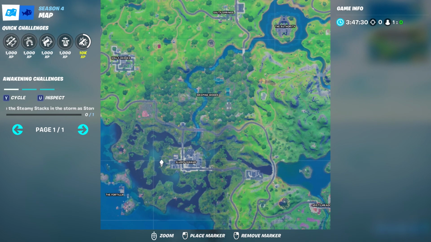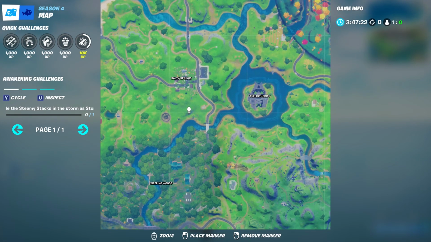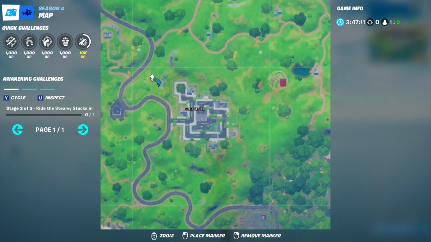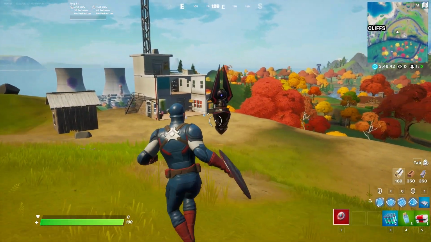And the next one is to the top and left of the Slurpy Swamp over there, and one below the Salty Springs, and one more to the left of the Holy Hedges right over there. Go to any of these spots. Once you go to any of the spots, you'll find this gorger over here.